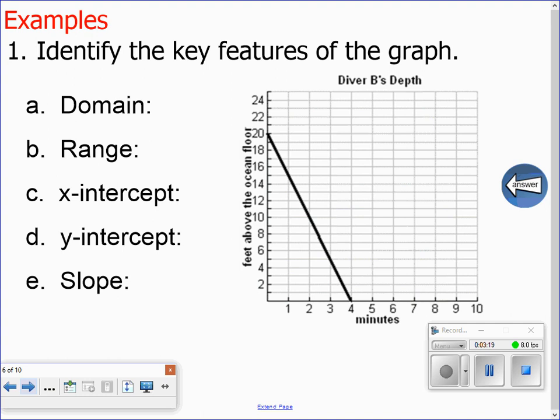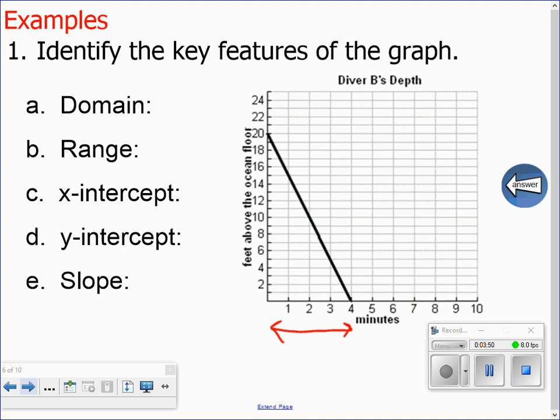All right, let's look at some examples. So here we have a line that's already graphed for us. What we want to do is identify its key features, such as the domain, the range, the x and the y-intercepts. So when we're listing domain and range, remember that we're listing it as an inequality unless it's discrete. And this is continuous because this graph is all connected. These are not separate points. So our domain, remember, is from left to right. So where do we start on the left? Where do we end at the right?